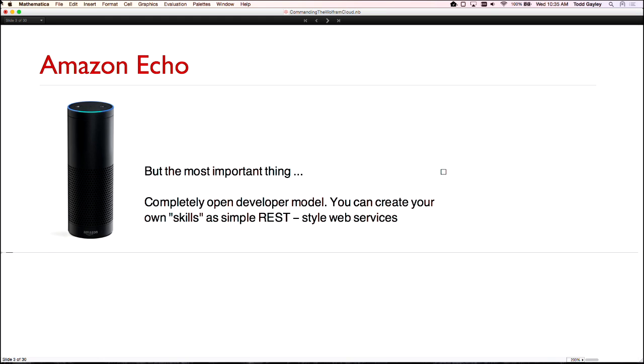So let's meet the Echo here. The device is called the Echo, but the voice and the personality in the Echo is named Alexa, and that's the word you use to wake it up and talk to it. So I will often refer to the thing as Alexa or the Echo. I've turned her off for the moment because she's very sensitive to hearing her name. If you say, I'm talking about Alexa, she's constantly waking up and complaining that she doesn't understand what you're asking. The computer HAL has nothing on Alexa. You whisper her name in the back corner, she'll wake right up. So I'm going to turn her on here.